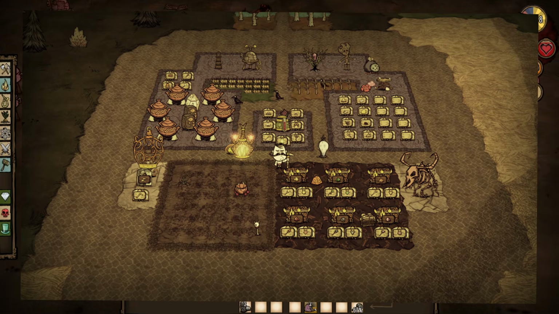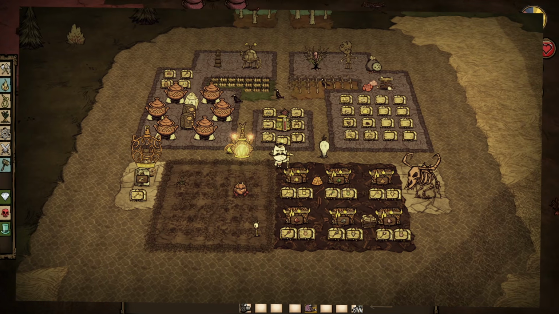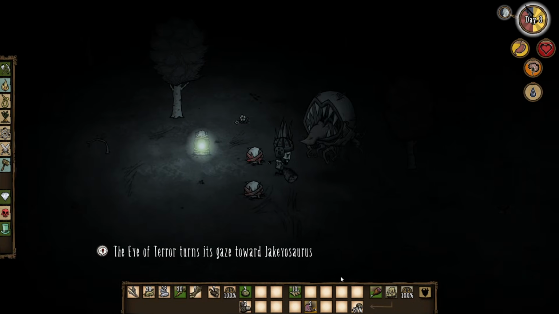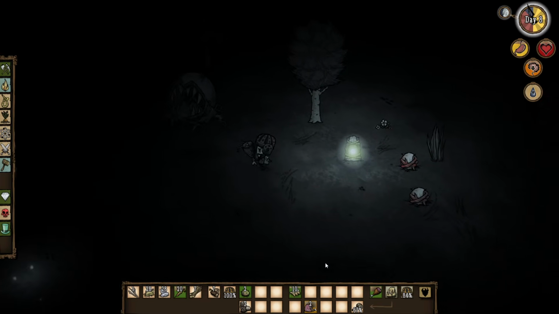This is my perfect mini base setup for beginners and intermediates. Although for the advanced guide, I will be making an updated version of this. Now maybe tonight will be the night we're gonna defeat the Eye of Terror. Now our handbat is getting a bit stale, but it doesn't matter. We're gonna keep using a handbat until it's about to spoil because it's just a weapon with infinite uses.